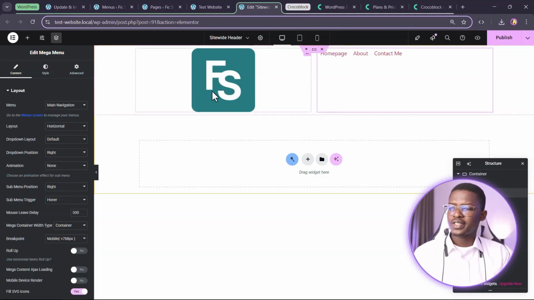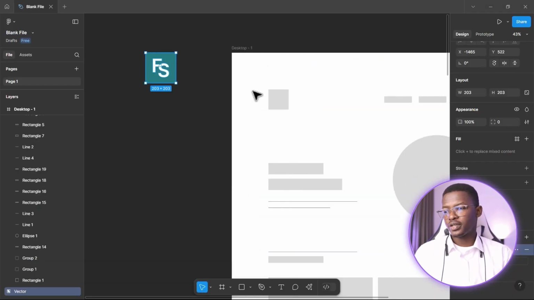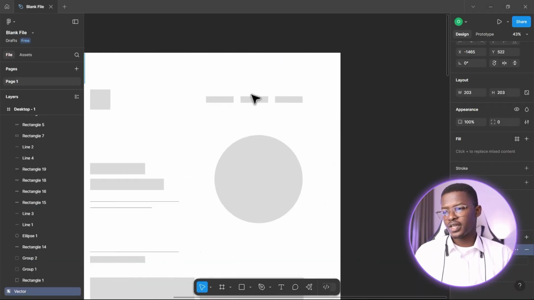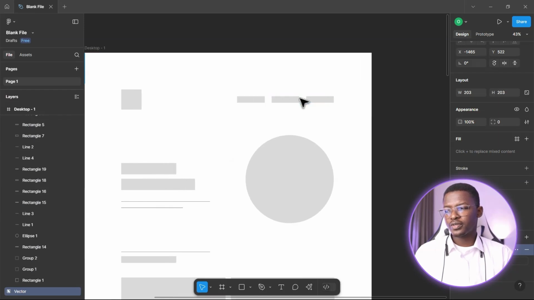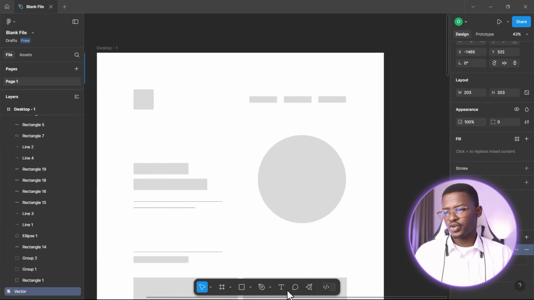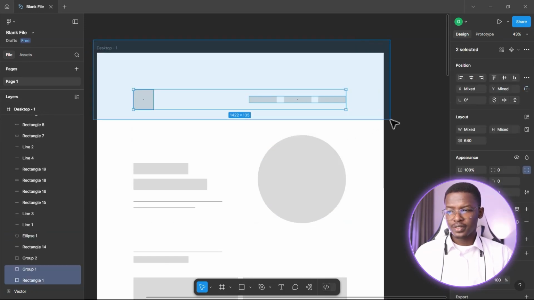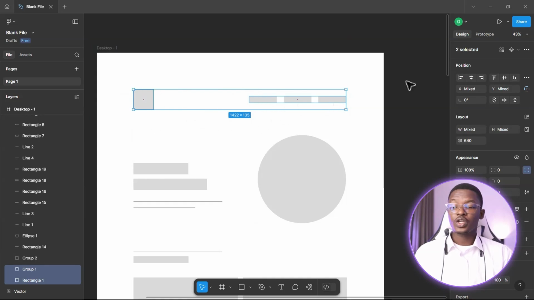Now, what we notice inside of here is two things. If we come back to the Figma file, here it is. Let's just scroll to the left, see how things are arranged here. You can take note, in fact, if we just try to see how things are really laid out here, if we just highlight this, that inside of the container that you have right here, you have the logo and you have the menu items right here. But what you also notice is that the menu items that I wireframed here are vertically aligned to the middle of this. As you can see, it's right in the middle of the container right there.